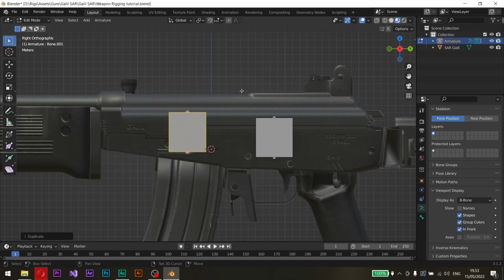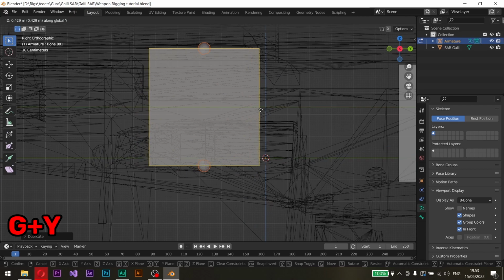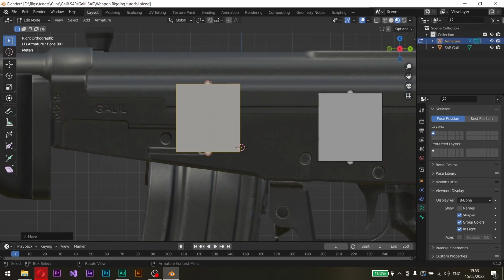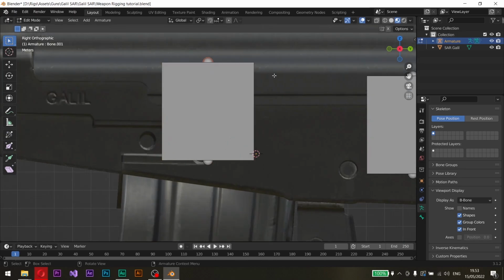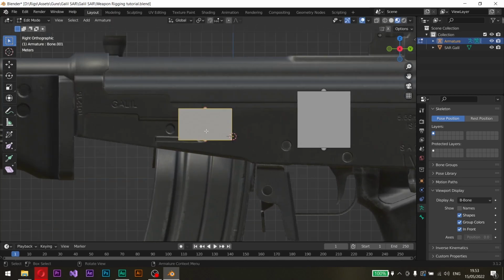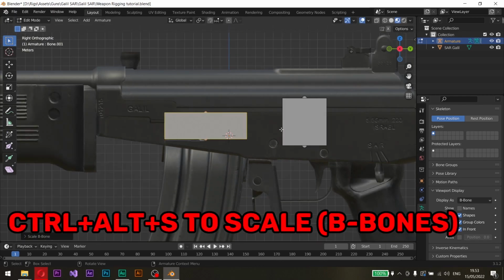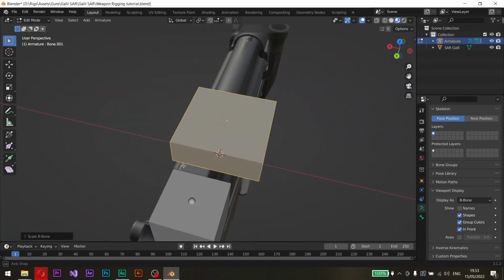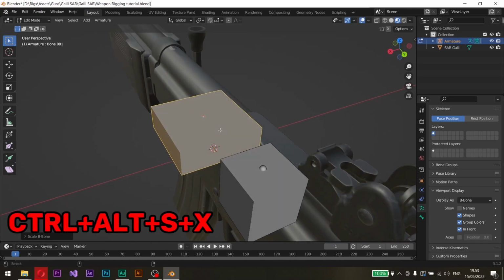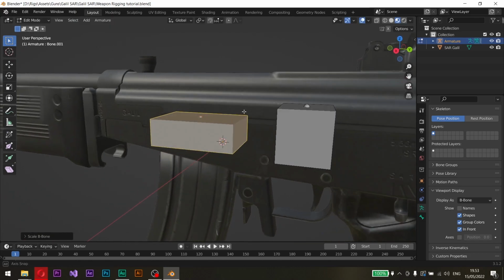Now I'm going to the wireframe mode here, and I want to align the bone here. It doesn't have to be 100% accurate, just enough that it makes sense. And I'm going to select the head here and press G and Z so I can move it down a little bit. And now if I click on the body here, and press Ctrl-Alt-S and scale it just like that, it's going to appear thicker once we get out of here, but you can also make it thinner. So if you press Ctrl-Alt-S and then X, you can control its thickness, just like that.